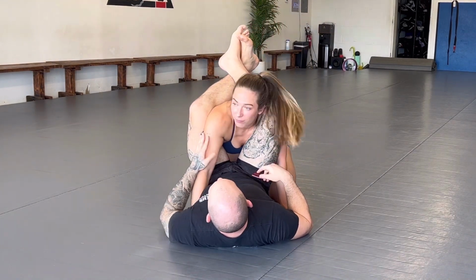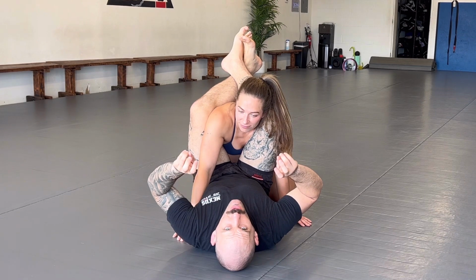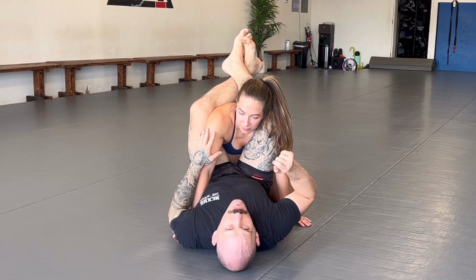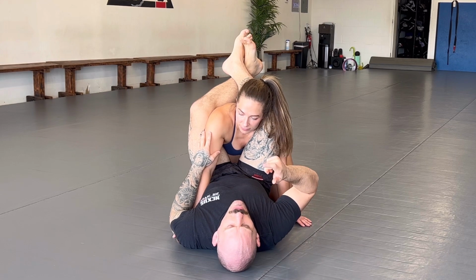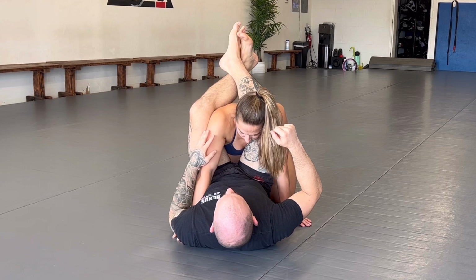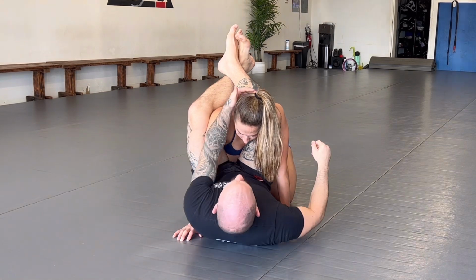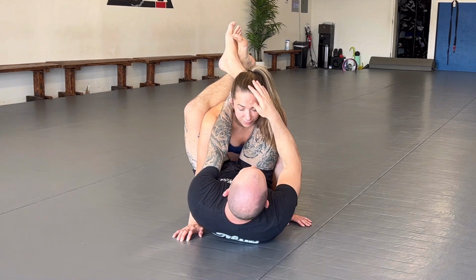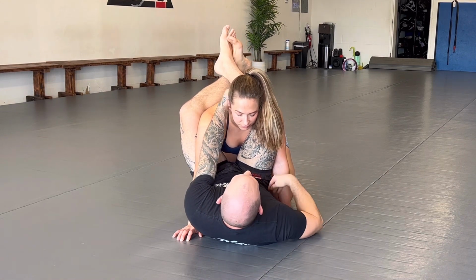Her hand's on the wrong side of my body for the triangle, yeah? Wrong side. Well, not really, not for this one, okay? And the great thing about this motion is you don't need super long legs to lock it with their arm on the wrong side. All I'm going to do here is hold the head, because I know they're probably trying to posture, yeah? When I hold the head, my other arm is going to scoop the leg.